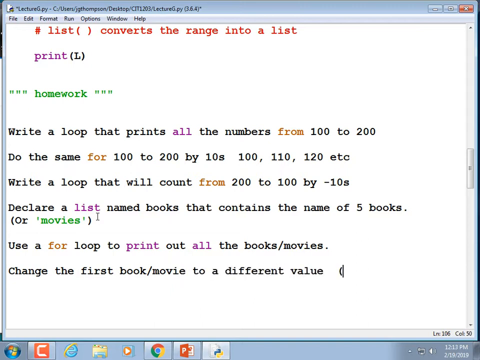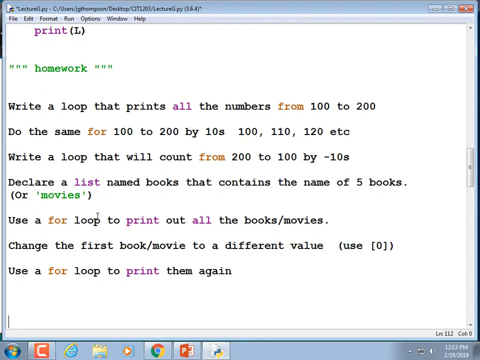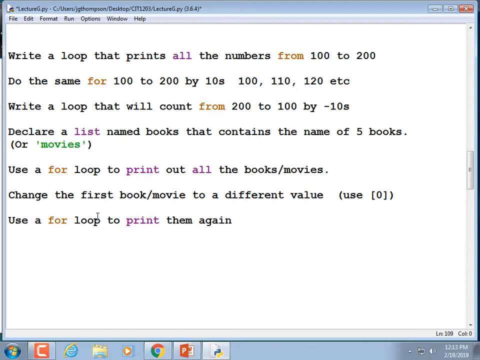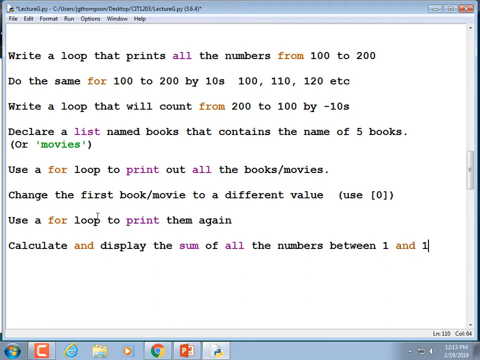Remember to use index 0. And then use a for loop to print them again. And then lastly, calculate and display the sum of all the numbers between 1 and 1,000.